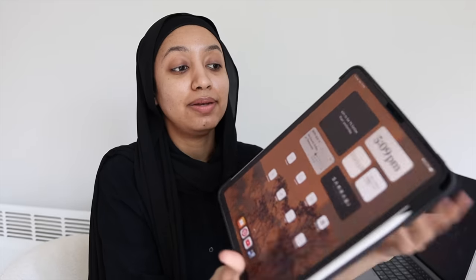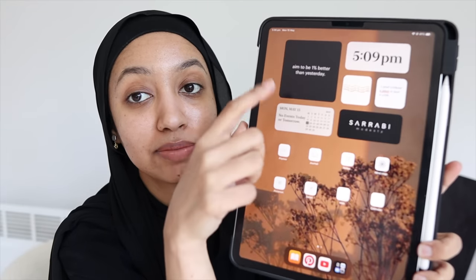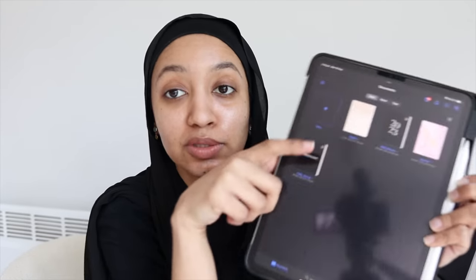When you open the iPad it says 'awesome time to pray' — this is my home screen. I love how aesthetic I've made it, with my Sarabi logo and some quotes I live by: 'A goal without a plan is just a wish' and 'be one percent better than yesterday.' One thing I absolutely love about the iPad is this app called GoodNotes — you can make digital notebooks.